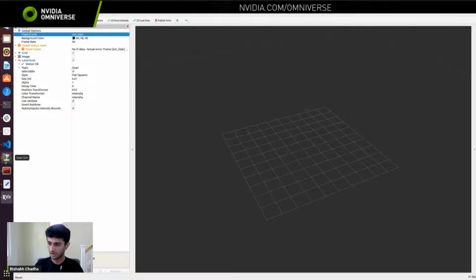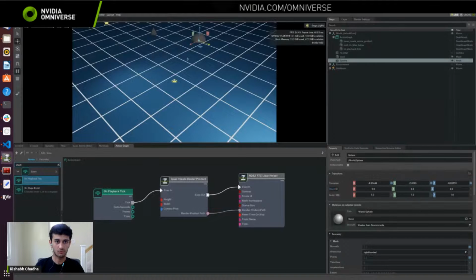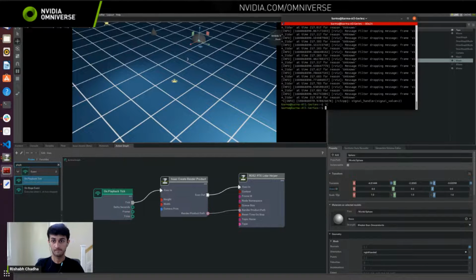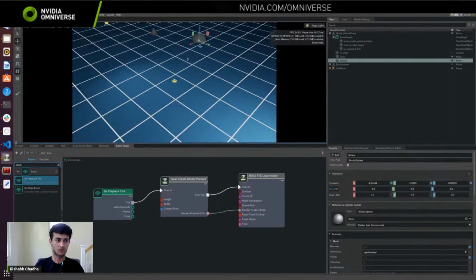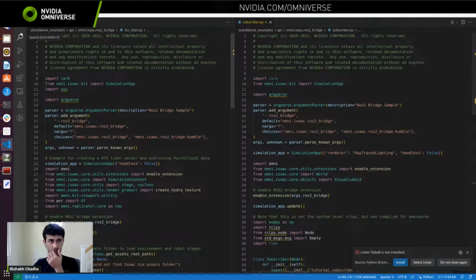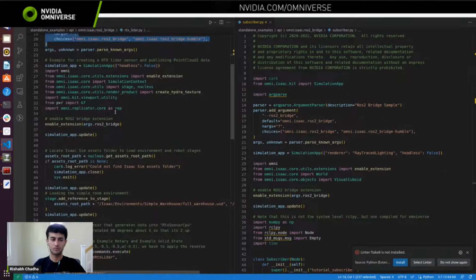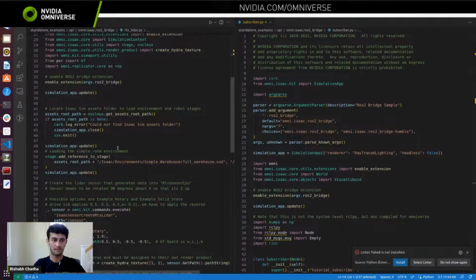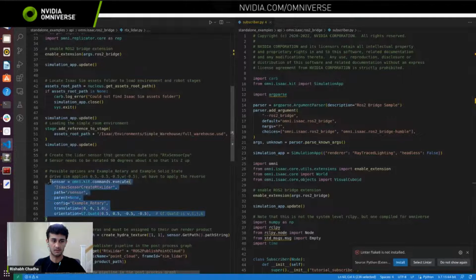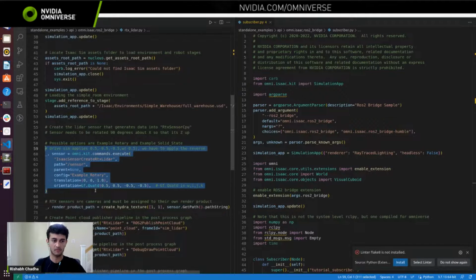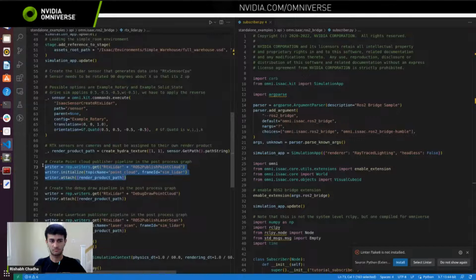I think we are almost running overboard, and the only last example which I wanted to walk through was, I think we already saw initially how you can do all of this via Python scripts itself. So the example which we just saw for the RTX LiDAR, the steps which we just did from the GUI can be done from Python code exactly in the same way. So we just create an RTX LiDAR like we did from the menu itself. We are going to publish a point cloud and the laser scan.